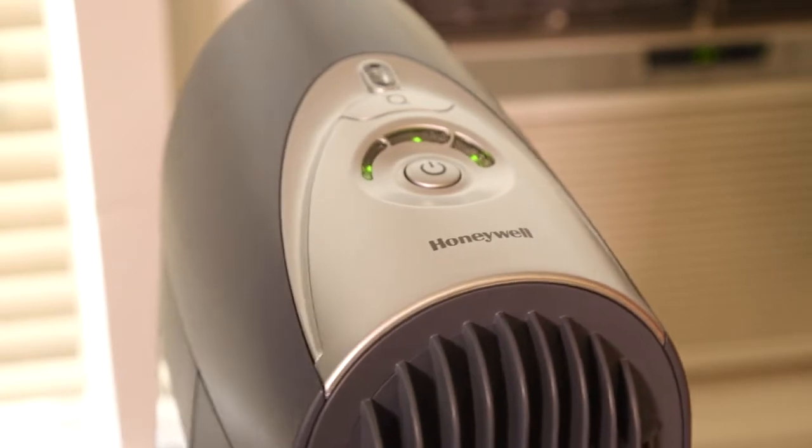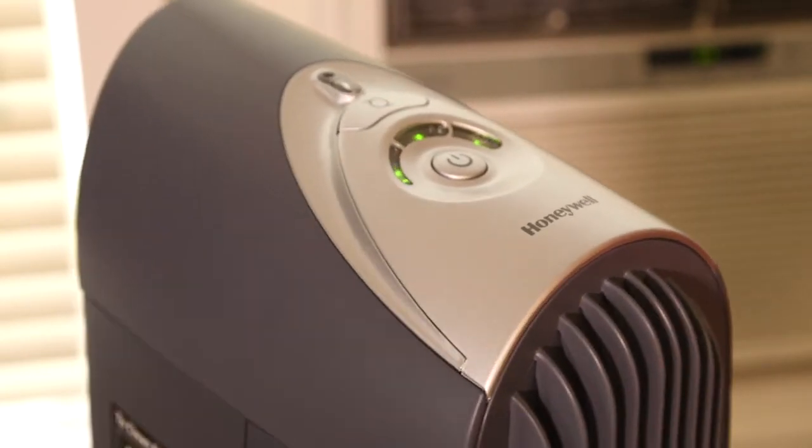So there are a number of things that we want to do to keep up with our air quality inside our home, to prevent all sorts of particulates and smog and things that can just happen from living in the city, from living anywhere really, and various things that can happen inside your home as well, like particulates building up and mildew that might come from various damage around your home. We really want to keep up with that to avoid any long-term consequences to our health that you might not be noticing right away, but that can really catch up with you in the future if your air is not regularly maintained.